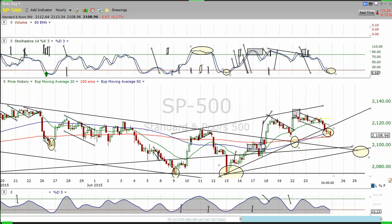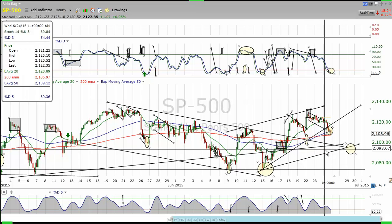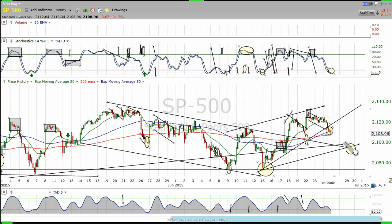It was a slight little wedge pattern, this rising wedge pattern. So going in today, I didn't like this wedge pattern at all. We easily see this break down. Now, the measured move out of that wedge pattern will bring us back down to that 2100 level, which is not that far down. It also sets us up for what we call an X marks the spot. Because of this main pivot area, a parallel trend line with this pivot and this pivot gives us a target area down here. That's pretty impressive. That could be in that 2095 to 2097 area, which would really be good. So we're going to pay attention to that level too.